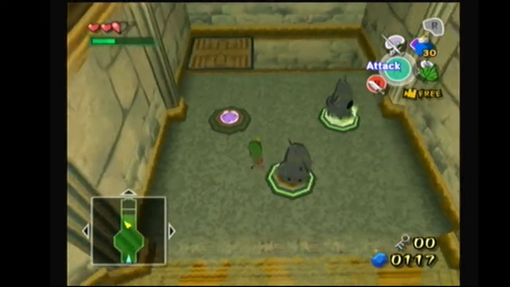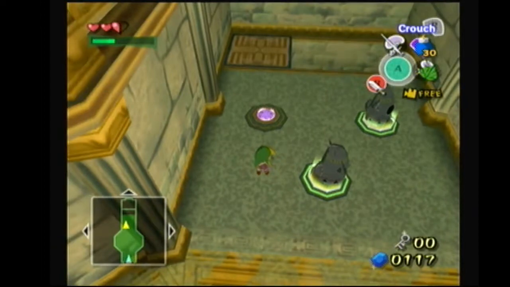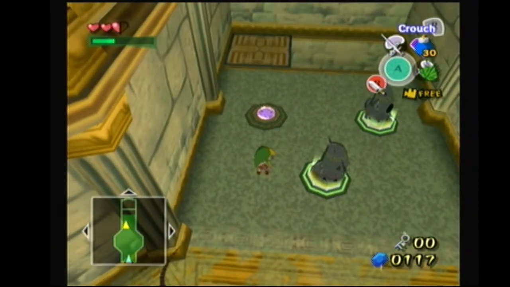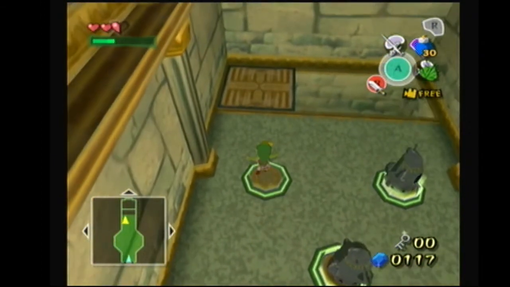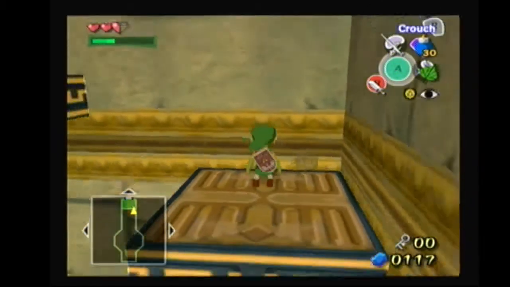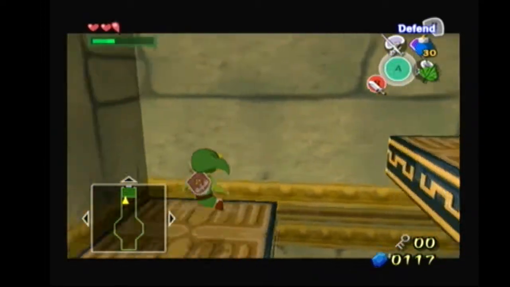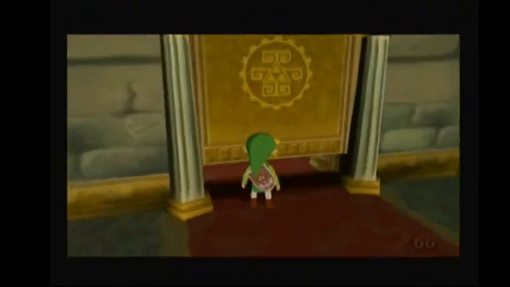That's incredible. But when you place the second statue, go ahead and walk up to the switch and then roll right before you activate the switch, like that, and he should roll directly onto the platform. And then go ahead and climb up these little moving platforms and roll to the door.